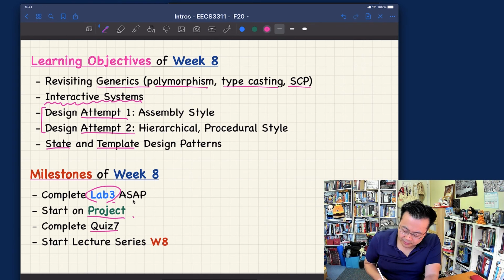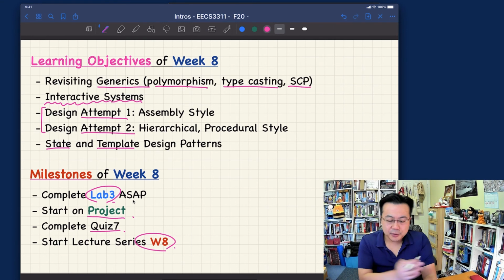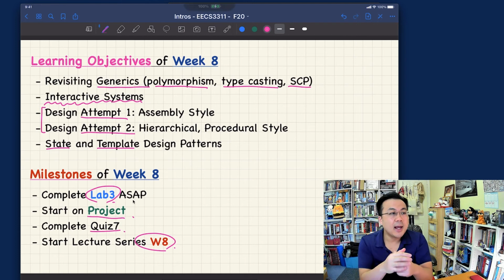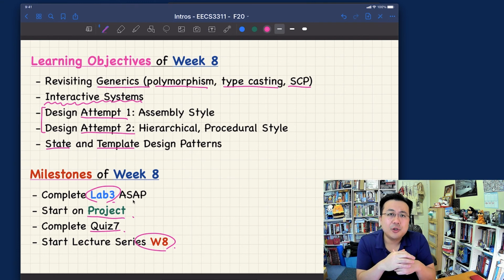You will need to complete quiz number 7 for the previous week's lecture. And you also need to start with week 8's lecture for this week, for the state design pattern and generics. That's about what you can expect for this week: normal lecture load, about 3 hours. And then you have to start with the final assignment for this course, which is your project. It will take about 5 weeks to complete. There's a reason we set the duration for your project to be 5 weeks. You don't want to procrastinate too much. You want to start as early as possible. Any questions or difficulty you have about completing the project, please get in touch with me so I can try to help you as early as possible.